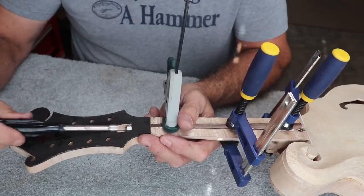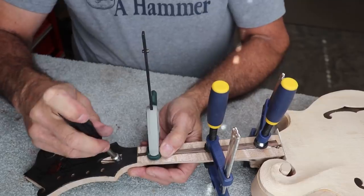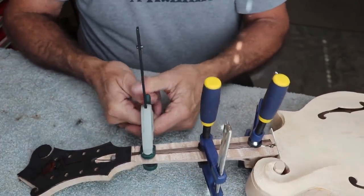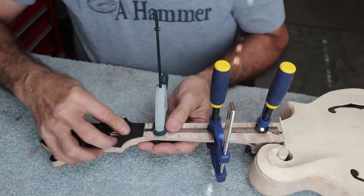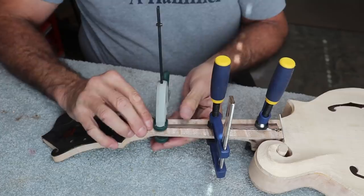And I'm only just snugging that up. I'm not even putting any tension on it at all. In fact, now that I see that that's actually loose, I'm going to try to tighten this a little bit. Maybe put a bit different clamp on this because I want that down. It's down pretty good, but maybe I can get this a little tighter.